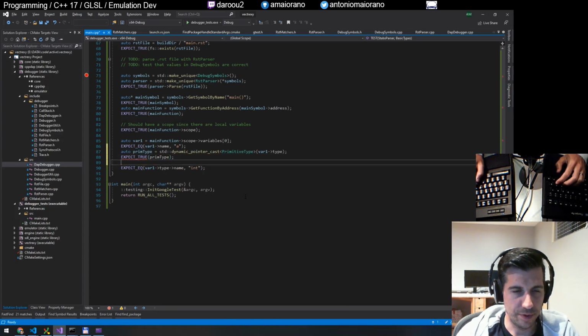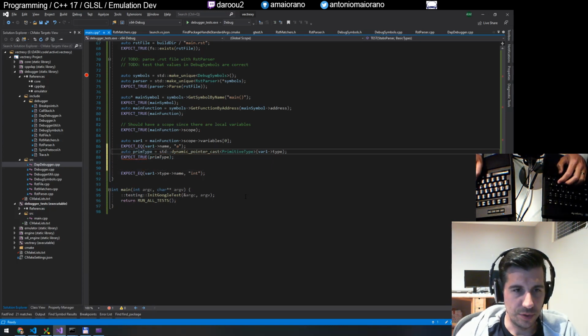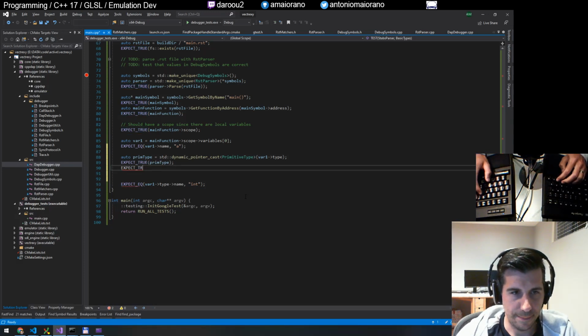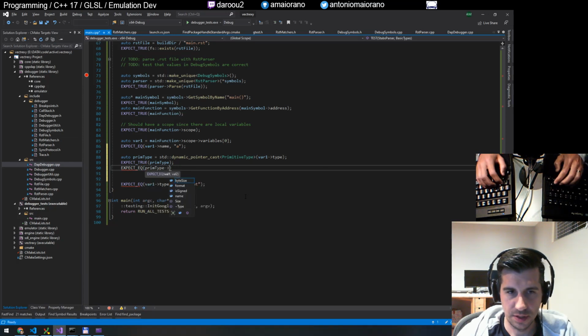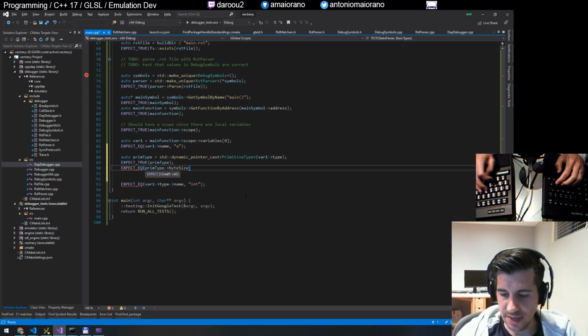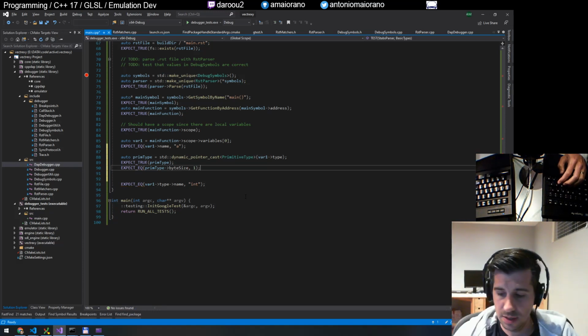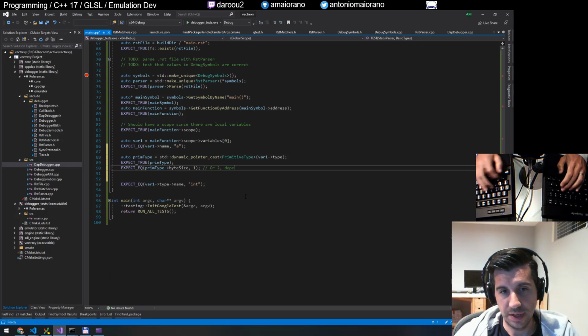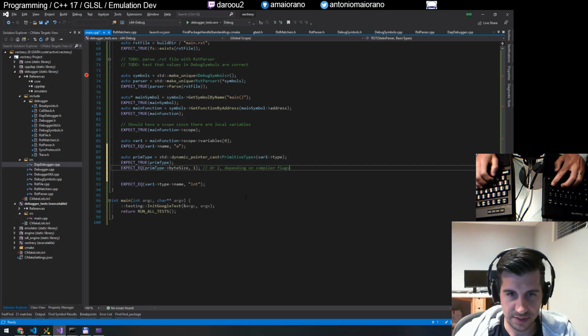So this should be a primitive type. But what we want to do is make sure that the primitive type has the values we expect for int. Right? So byte size, in this case, should be 1 or 2, depending on compiler flags.